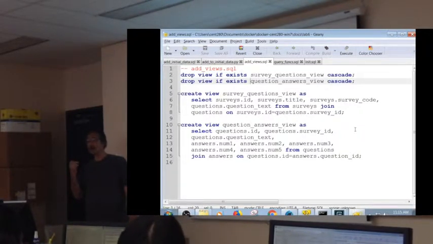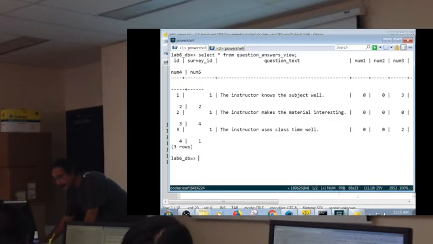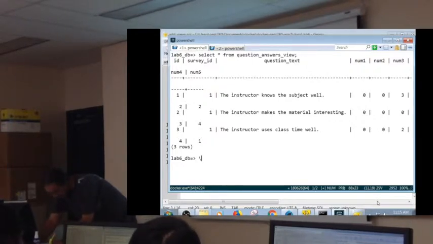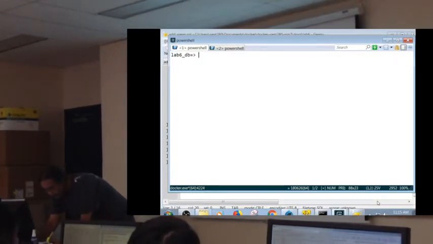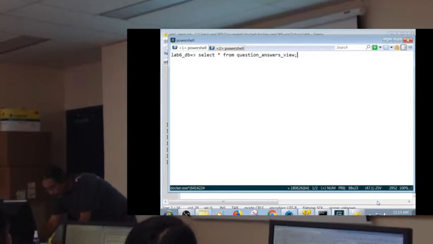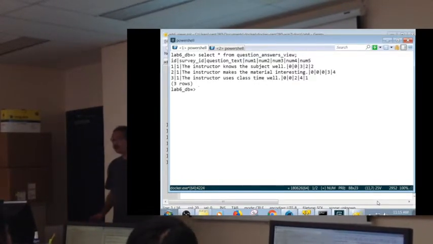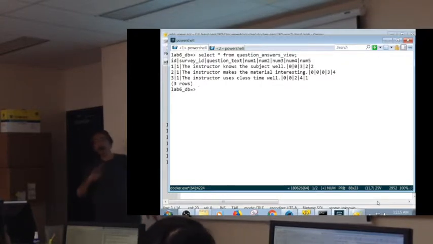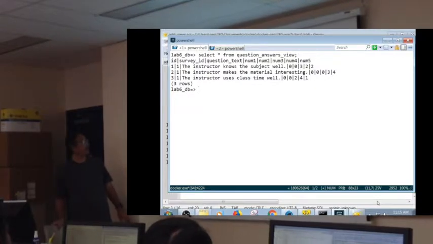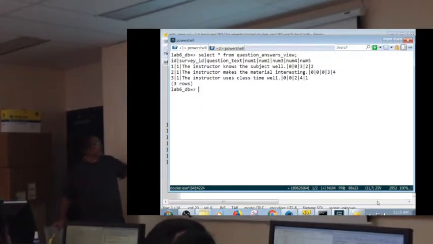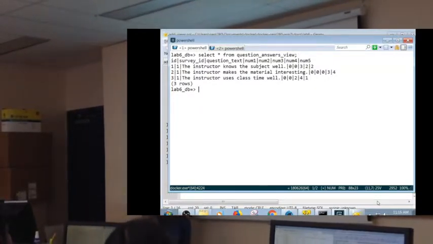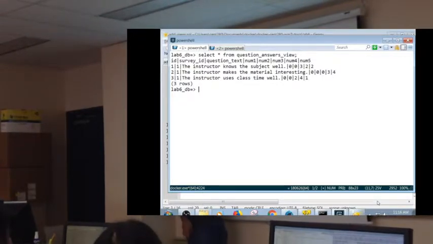So let's look back inside of the database, and let me hit a \a so that when I run a query, I can see stuff easily. It's not lined up nicely, but I can see all the values for one record on one line. So what I get is the ID, survey ID, question text, num1, num2, num3, num4, num5.